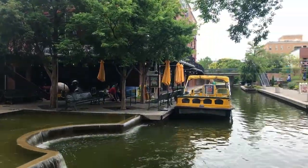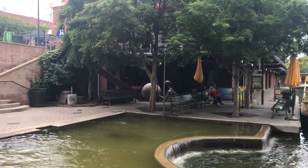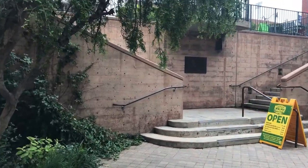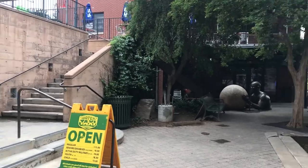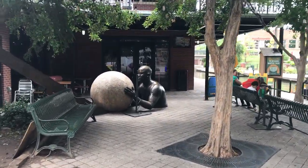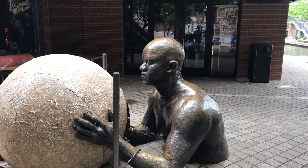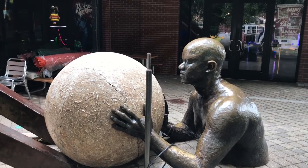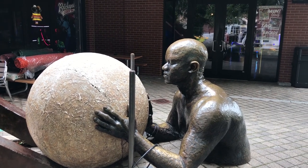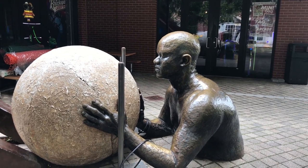Here the canal takes a turn. This is actually the area where you board the water taxis and take your one mile ride as the boat captain gives you a tour of the canal — they are really good at telling you the story about the area. Now this sculpture here is called Inclined and it is a tribute to what this area used to be: Bricktown was a lot of warehouses, and this is supposed to resemble the uphill battle for people who worked in them.